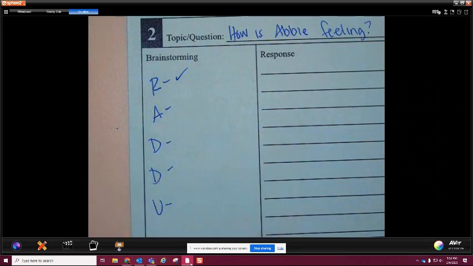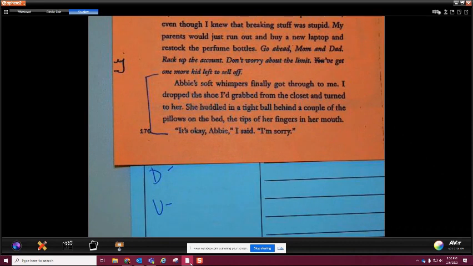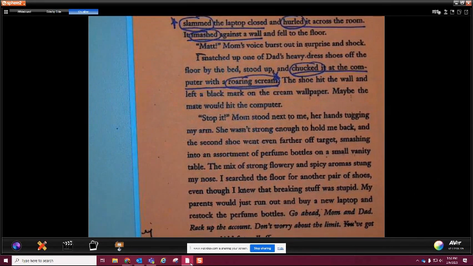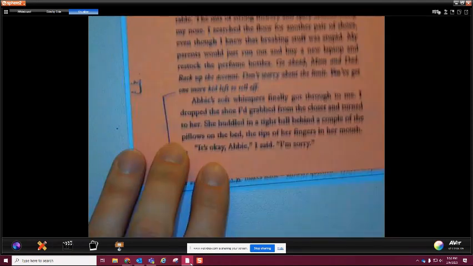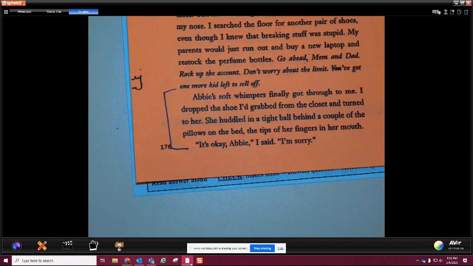We'll restate that when we actually answer the question. But I want you to answer this question. How is Abby feeling? So based on what I just got done reading to you, how is she feeling? So we need to think about that first. You may need to think about what happened before this, because again, we already know that Matt is super angry. So based on that, this is what Abby's doing after she has realized what has happened with Matt. So then what do you think Abby is feeling?